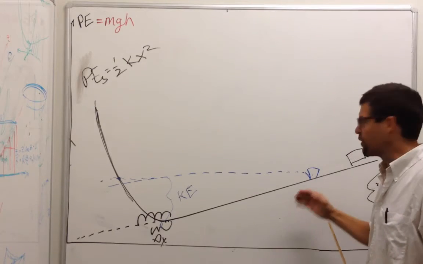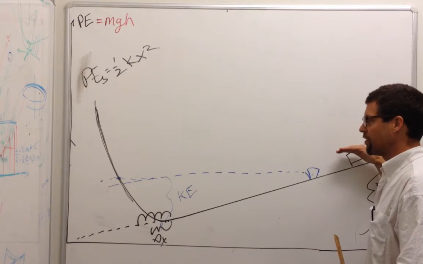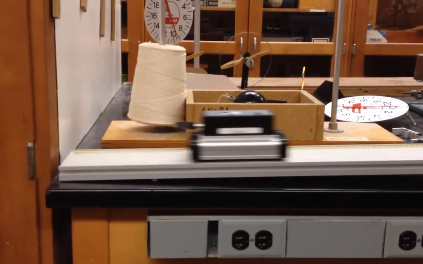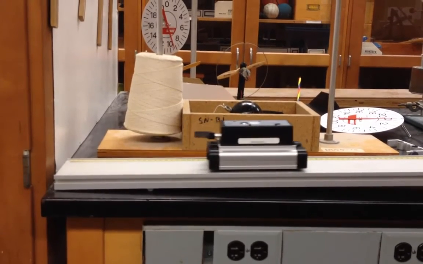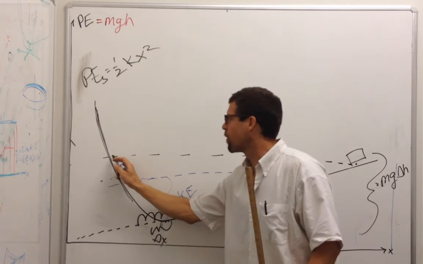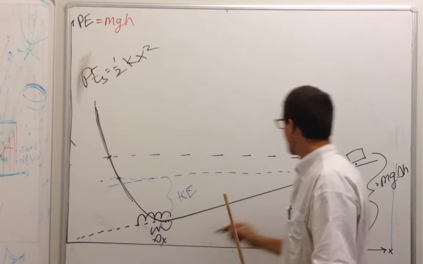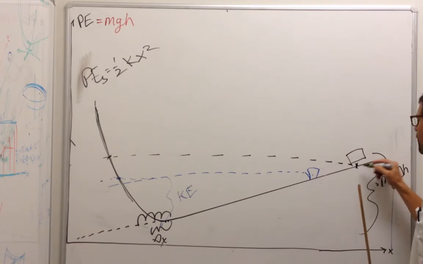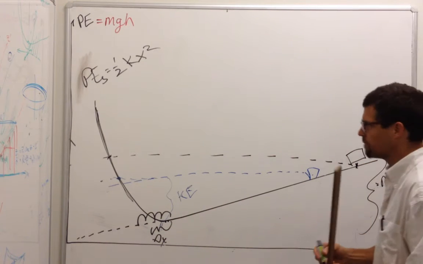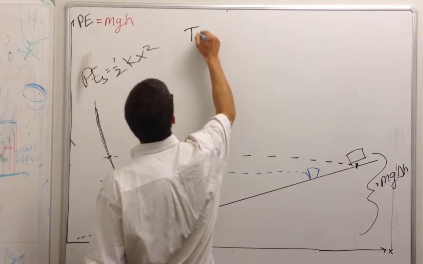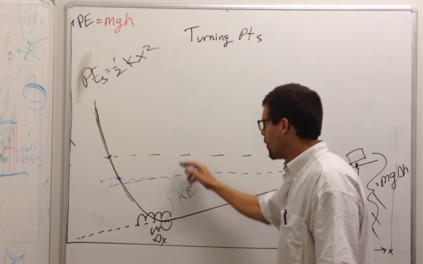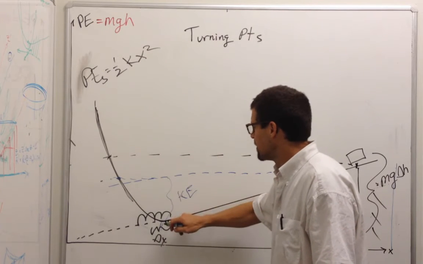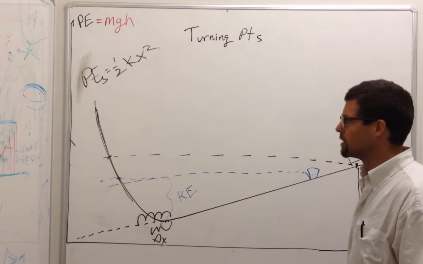And for a higher energy, we start at a higher elevation. And it would compress the spring further before it got to its turning point. And it would go higher on the ramp until it got to its turning point. So we know about turning points, we know about the classically forbidden regions out here, and we know that the maximum velocity is where the potential energy is the lowest.